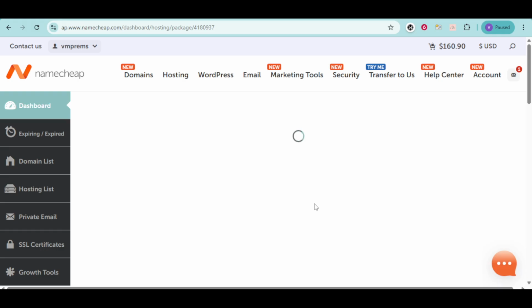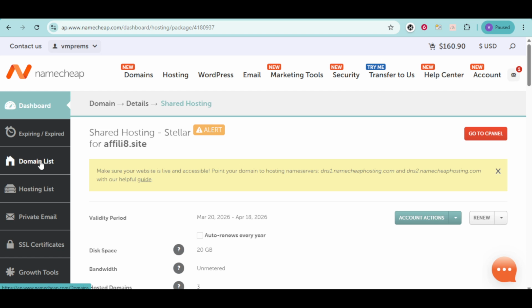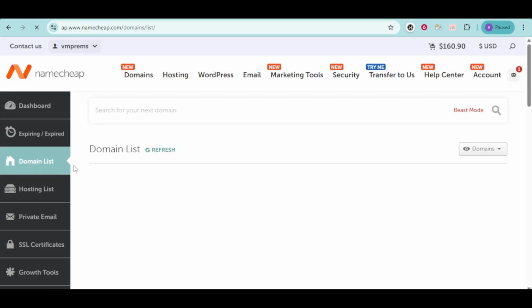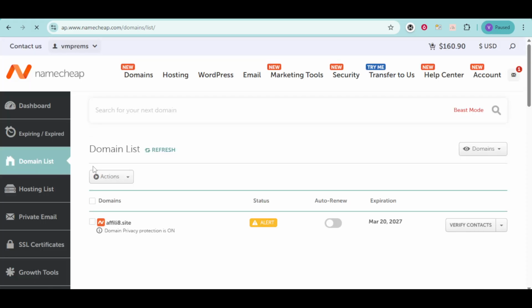After you've cancelled all hosting services, the next thing to handle is your domains. This is where it's important to understand how domains work. You can't just delete a domain name instantly from your account like you might delete a file. Domains are registered for a fixed period of time, and they stay in your account until they expire, transfer out, or are moved to another user. You have three options here, and you can choose whichever fits your situation.